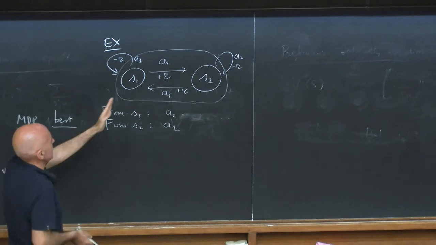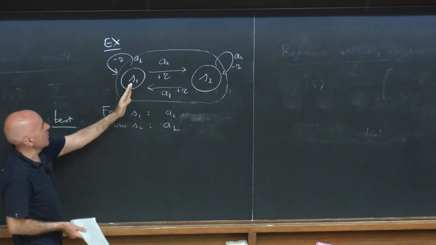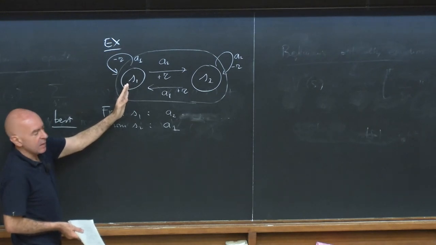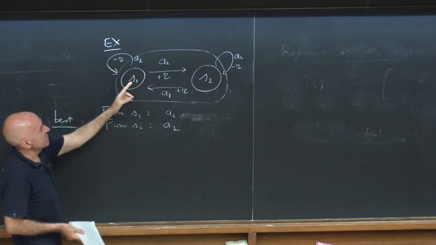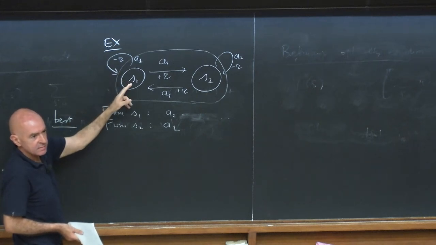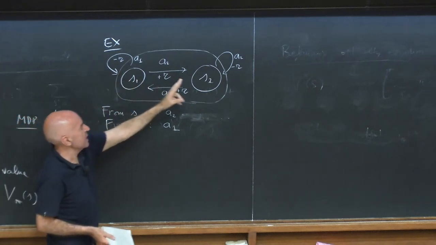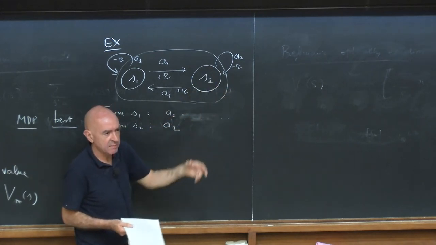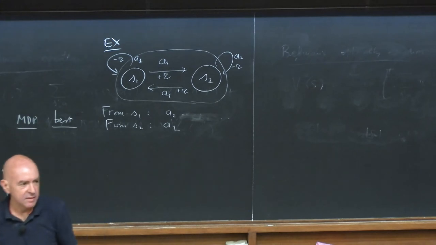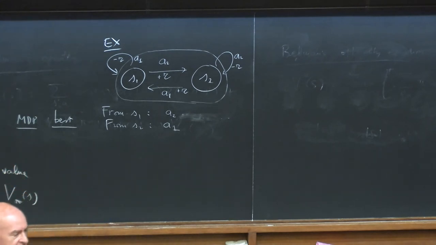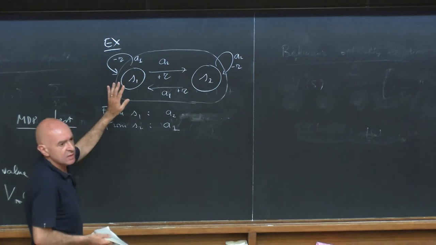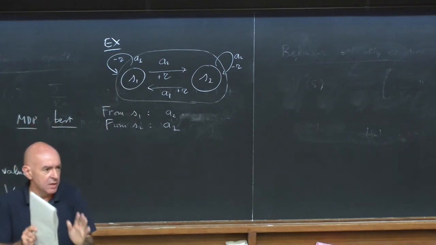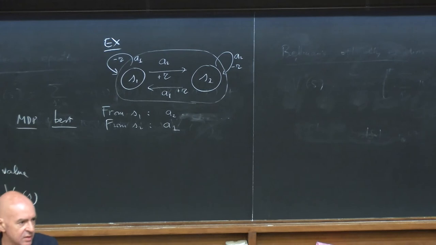If you do that, it's clearly very stupid, because if I take action A1, if I'm here, I will get -R, -R, -R, -R. And if it's A2, I will get +R at the first step, and then -R, -R, -R. So it doesn't really matter what gamma you take. In the long run, this is going to be a very bad strategy. So deterministic strategies in which you decide to stick onto one particular action. Remember, you don't know whether you are in S1 or S2. These are very bad.